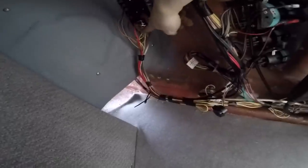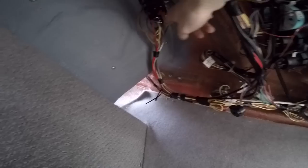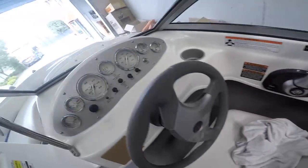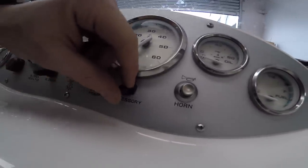These yellow ones here, as you can see, that's just like a multi-terminal sort of block thing. And I just did the same thing. So I've got a ground from that point there. For accessory, there's a switch here on the dash, which is actually labeled accessory.